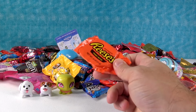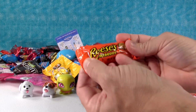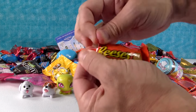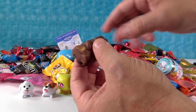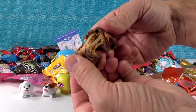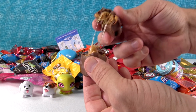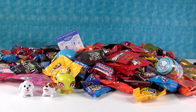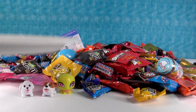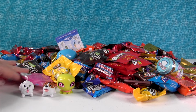This is one of my favorite Halloween candies right here, Reese's Peanut Butter Cup. But I really like, here it is, Reese's Nutrageous. I don't know if you've ever tried one of these, but these are really good. It's a big chocolate candy bar, and inside it has caramel, peanuts, and smooth peanut butter, just like the inside of a Reese's peanut butter cup. And these are delicious. So Paul is eating a piece. Do you feel nutrageous? I do. Are you going to eat the whole thing? I'll save some for later.